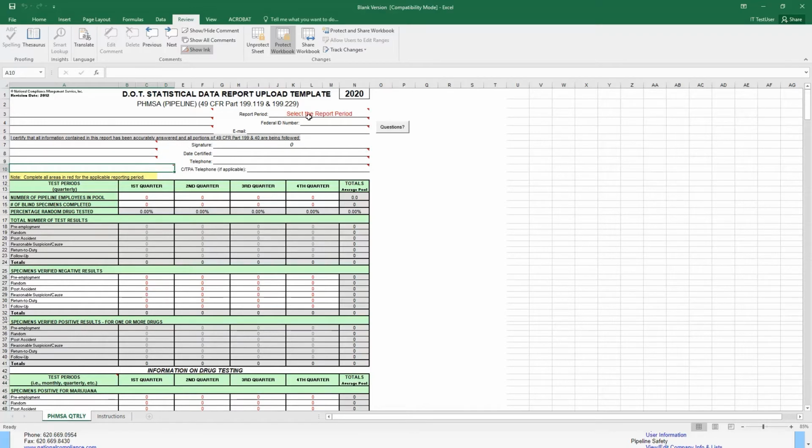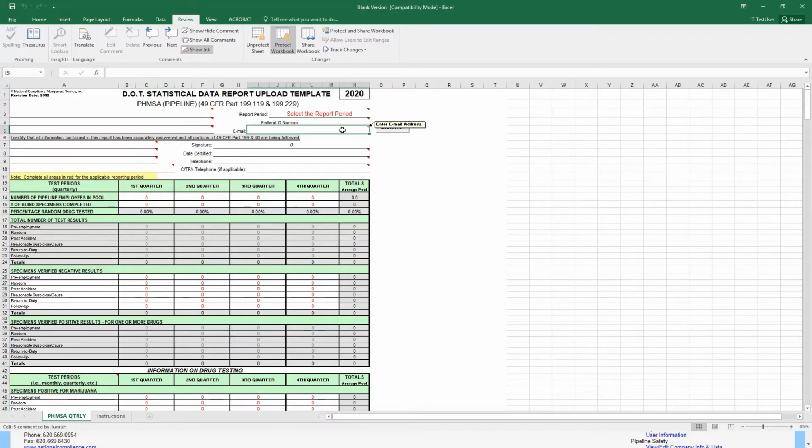Moving over onto the right-hand side, we have the first drop-down selection that you need to make, and it is for the report period. If I click this, you'll get two options. The first is January 1st through June 30th, and the second is July 1st through December 31st. Clicking out of there, the next section down is to list your federal ID number or business tax ID. This number is required for us to submit information to the federal government on behalf of your hiring client.